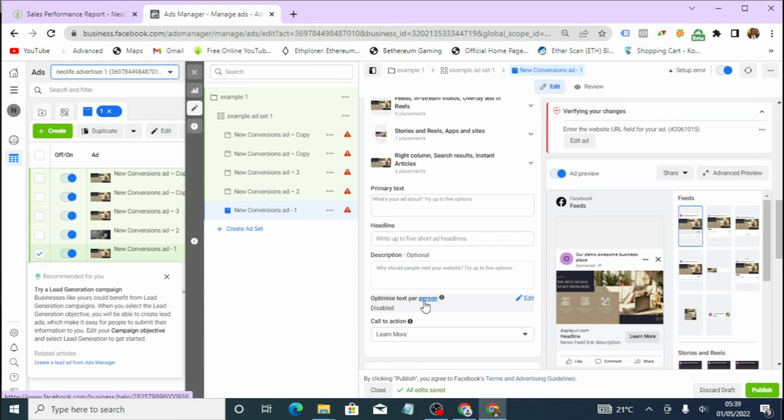Once you publish this, Facebook will keep showing this asset to the same people. While Facebook is showing this ad to the same people, it will be looking out for the one people are relating to more, and so it spends your budget on that particular combination of ad copy that people are responding to more. They put more money there, and the one Facebook spends more money on is what you now leave on at the end of the day.